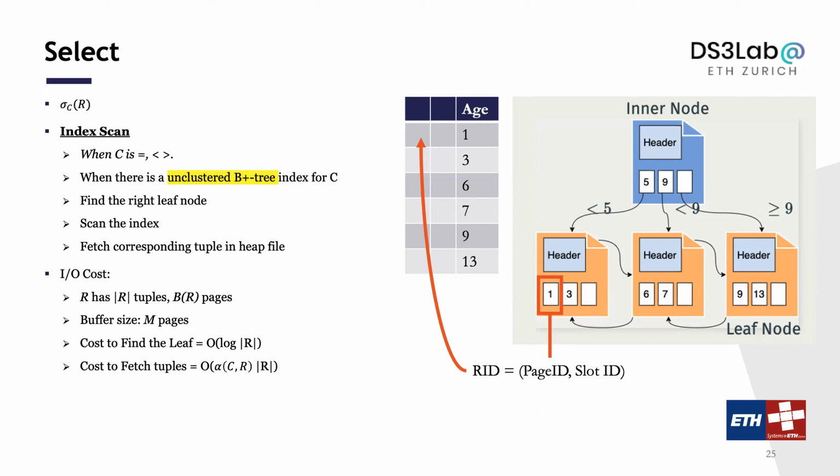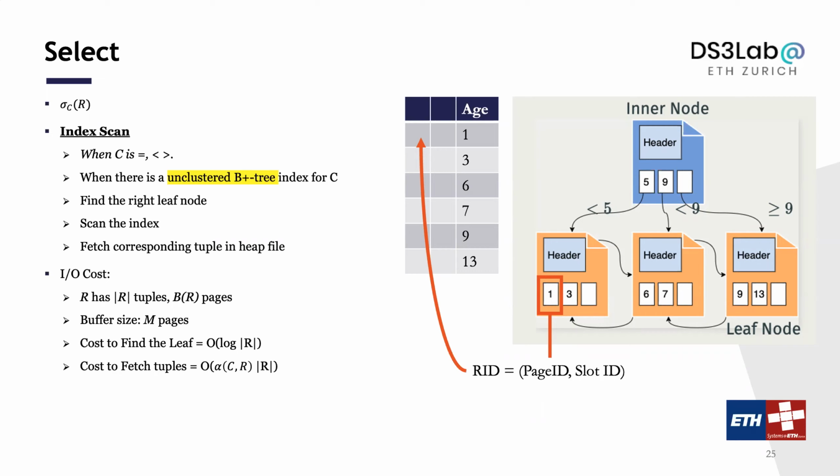Because you have an unclustered B plus tree, in the worst case, every single tuple that you fetch might be in a different page. Even though the keys are sorted inside my leaf nodes in the B-tree, the tuples can be scattered all over the place, and I don't really have control there. In the worst case, every single tuple you fetch in my heap file can give you an additional page IO. So essentially, in the worst case, the cost you need to fetch the tuples depends on the selectivity alpha. As you can see, the selectivity is always there, so it's a key constant inside databases.